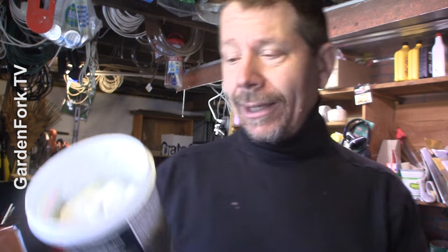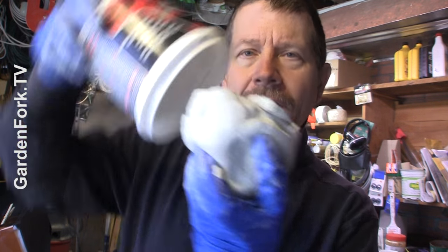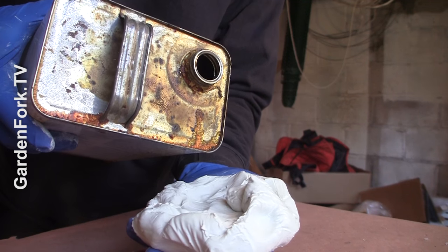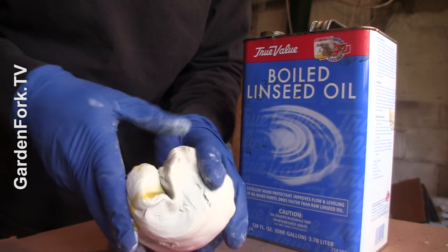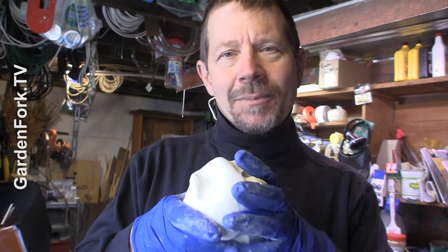Next it's time for glazing — it usually just says window glazing on the tub. A brand new tub is the best way to go. If you have some old stuff, you can thin it out with linseed oil, or if you just want it to work a little easier, knead in some linseed oil. I've done that here — this has been sitting around for a couple years so I added some linseed oil. The more pliable it is, the easier it goes on. If you add oil, it will take longer to dry out so you can't paint it quite yet, but it's the price you pay.